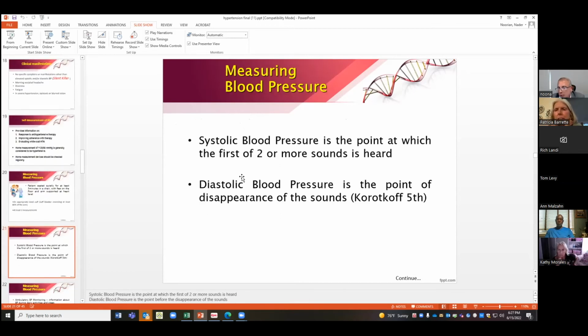So what are the 2 numbers that you look at? If you ever want to check your own reading with a traditional machine, the first number is your systolic. Systolic, think about it as when your heart is contracting, and diastolic, think about that as your heart is relaxing. So it's not actually exactly the relaxation, which is the diastolic pressure. Diastolic pressure is actually the peripheral vascular resistance, but for sake of simplicity, it would be contraction of the heart and relaxation of the heart.